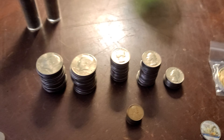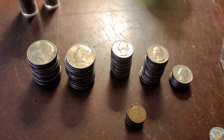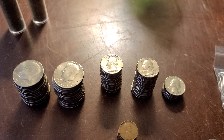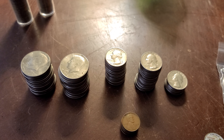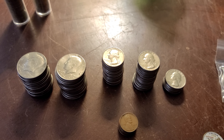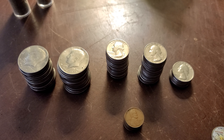Hey everybody, Silver Scorpion here. Today I was digging around in my safe because I put some boxes together for my kids. I had some stuff in the safe to go in their boxes, and in the process I ran across a bag that I had started saving back when I was a teenager working in a grocery store. Anytime I saw certain coins I'd take them out and exchange them for face value when people paid with something unusual.